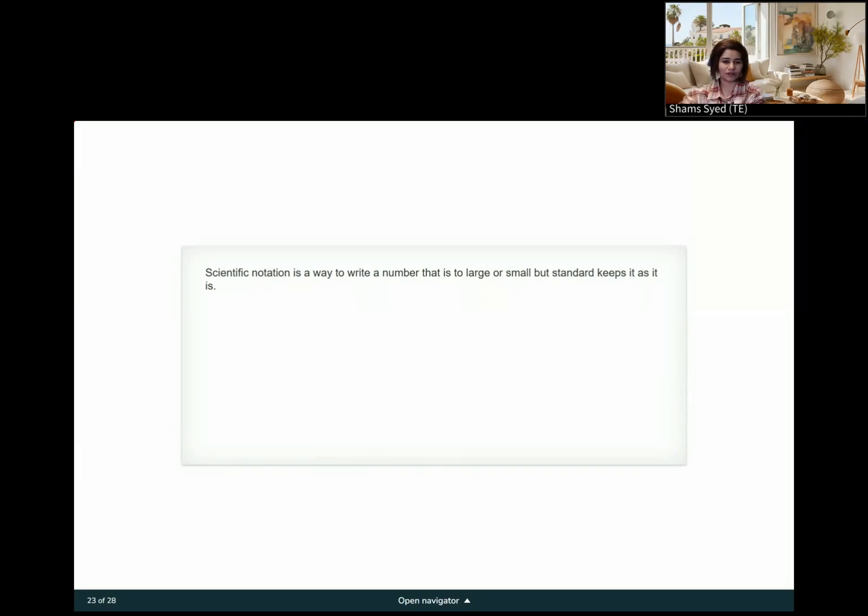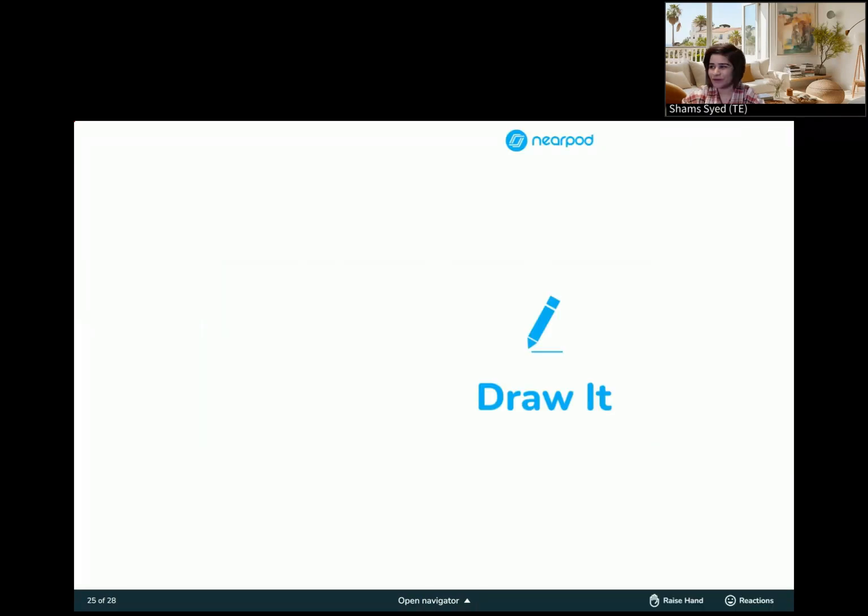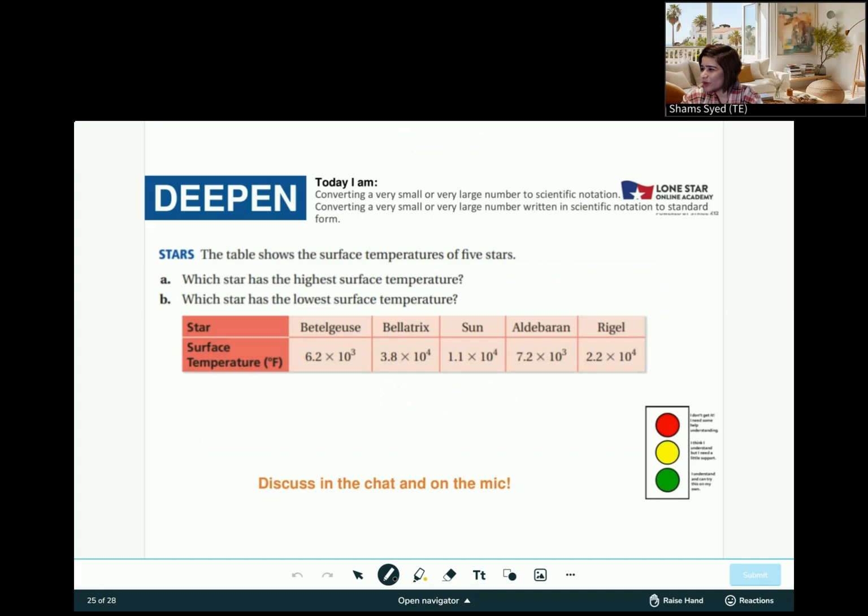All those people I called out, you earned 1 bonus point from me. Make sure to use that on quiz 1.08 if you did not get a perfect score. Okay. So far, you have shown me mastery with regards to scientific notation when you're converting. Here we are. It's not about converting, but it's understanding the numbers and making a comparison.